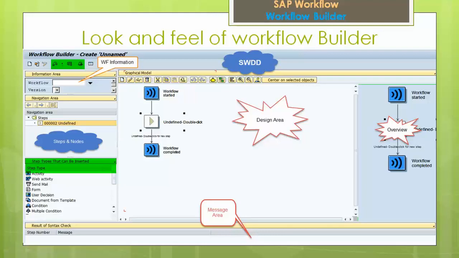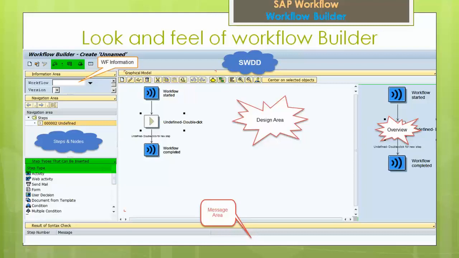So that is the reason why nodes play a very important role from the backend or the workflow system point of view. And in fact, from the navigation area, if the workflow template you have built using your workflow builder is very complex and has so many steps, let's say around 20 steps within the workflow, and you want to focus on one of those single steps, you can make use of this navigation area to focus on a specific step.